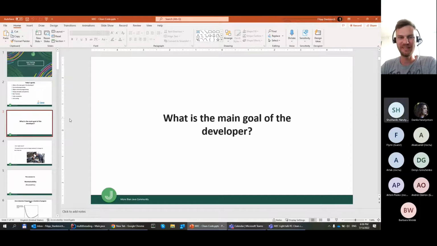Yes, you're right. But there could be two developers that can solve the problem, but one of them will follow this goal, and will be professional. But if you do it not following the idea I wanted to say, you could not be considered a professional. Let's say, what is the main goal of a professional developer?